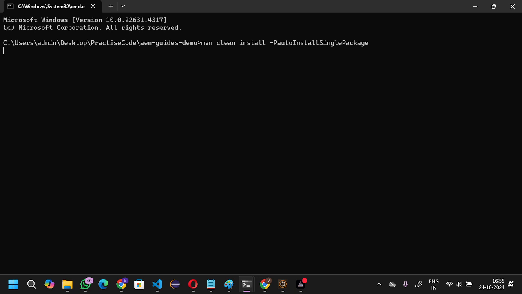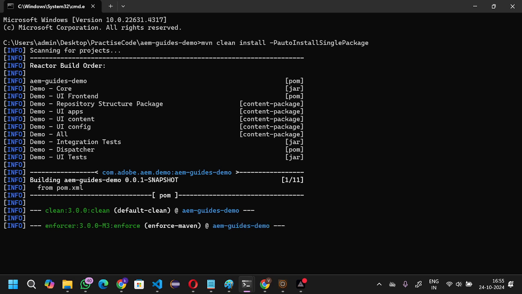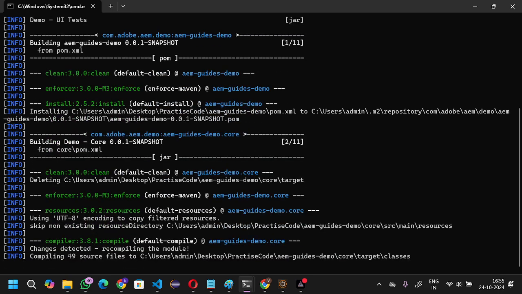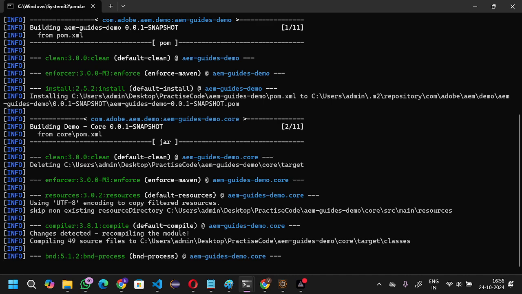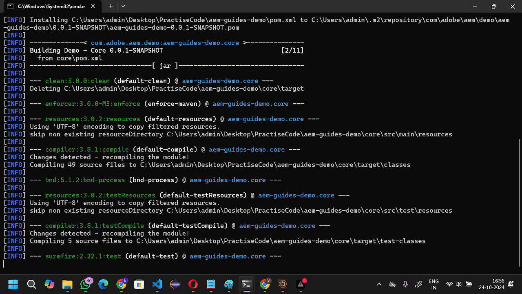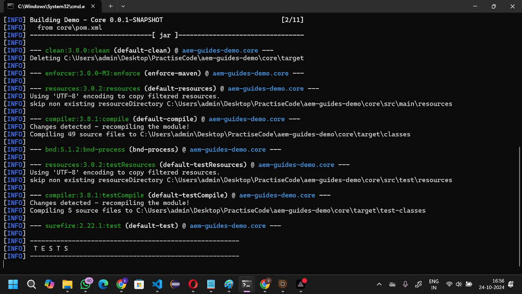So this is the simple backend logic I have written, but in normal scenarios you can write multiple backend logic and map multiple backend logic with the workflow in that process step. So that is the thing you have to remember. Any backend logic you can write by using the backend files in the core module, and those files you can map with the workflow in the process step.